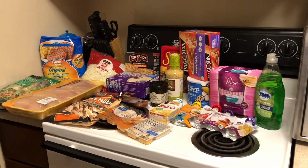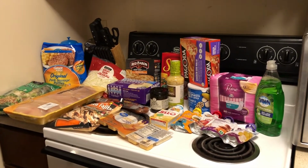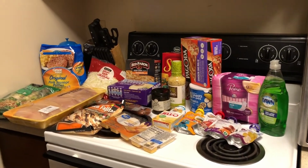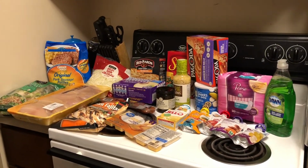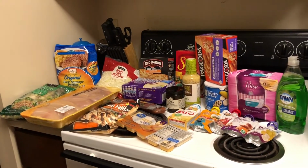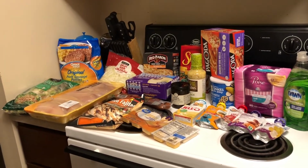So, that's what this is. I didn't use any coupons. Unfortunately, I didn't have any. But, yeah, we're going to get started. Like I said, this is stuff that the app would not let me order, or I just could not find on the app. So, quite a bit of stuff here, as you can see, and a lot of stuff it should have showed up. It's like, give me a break.